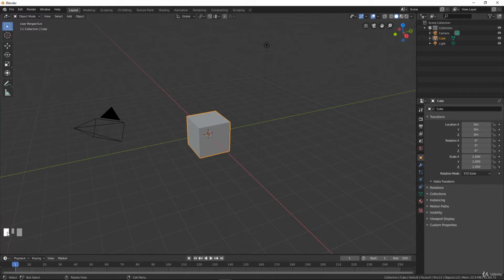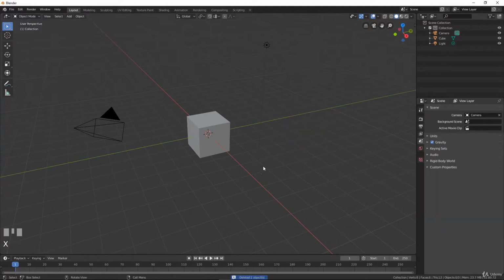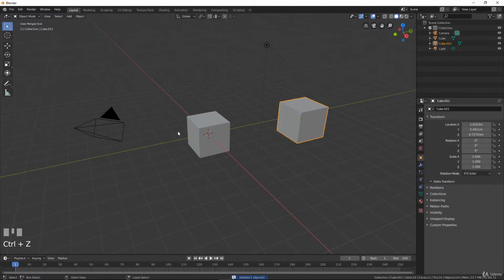You will have the possibility to see the left click, the middle click, the right click, and whatever shortcut I use. For example, if I duplicate this object by doing Shift D, you will see the shortcut that I use during the action. Here I remove the cube. If I do Control Z, for example, you can see that the shortcut appears.